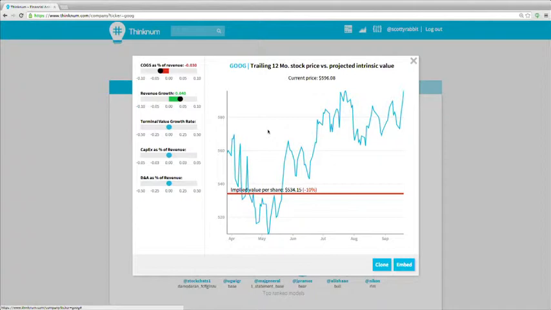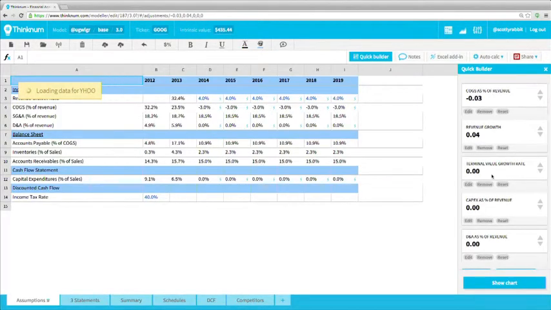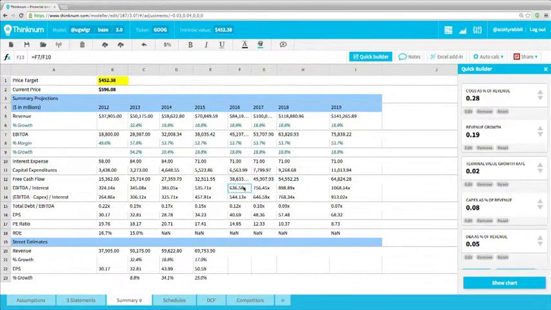So this is important because right now, if you wanted to share your model with me, and I wanted to go in and change some assumptions, I have to go to your model, find the right cells, change some formulas, and I actually get really tense because I might break your model, and it happens all the time. With Thinknum, that process is much more efficient. And if you want, you can go into the underlying model by hitting the clone button here. So it just created a new model using your new assumptions.